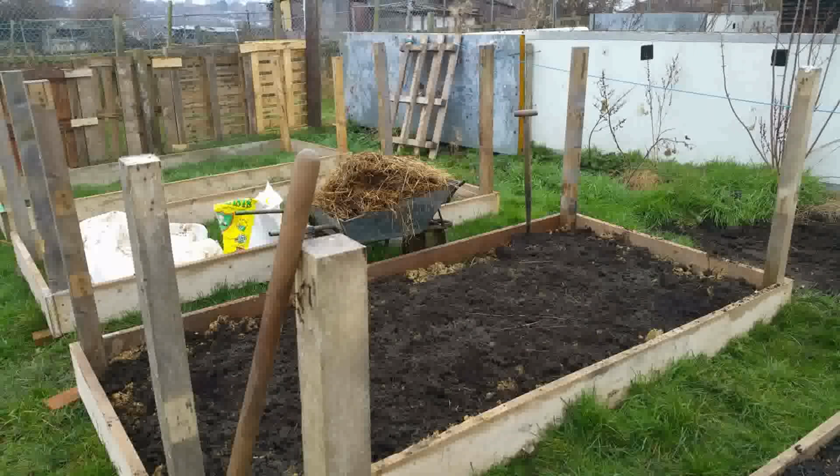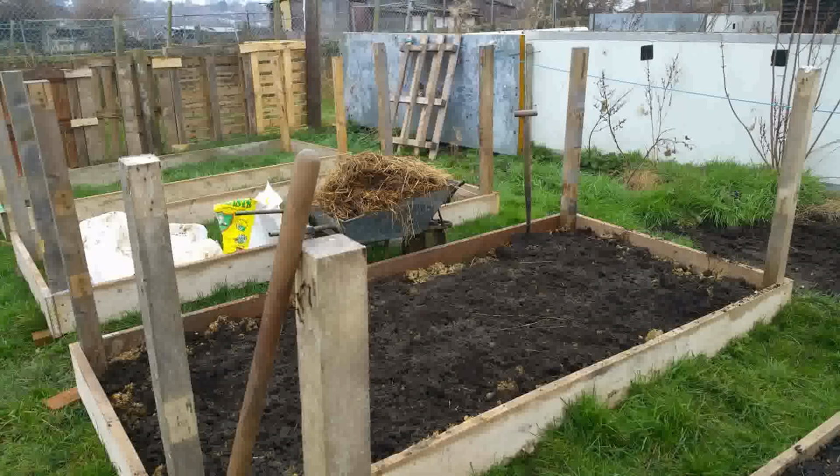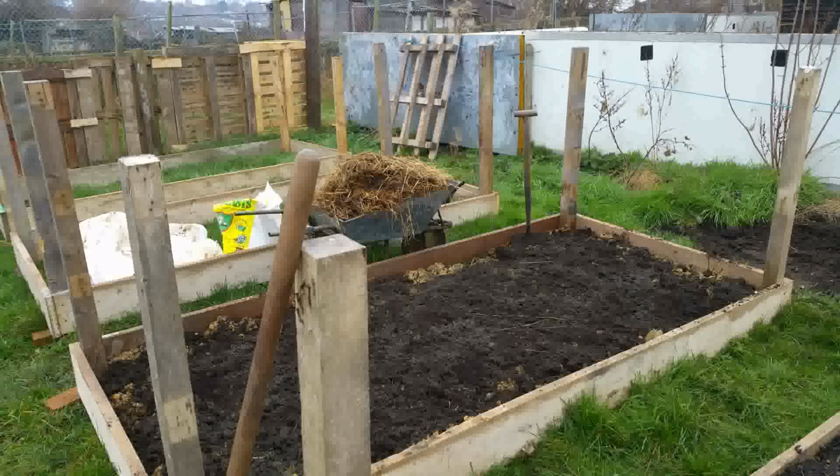So here we have the straw, and I guess the thing to note about grass and straw is that depending upon how aged they are, they can be green or brown matter. This is quite fresh, so it's sort of still virgin on the green side. The last time I did it on this bed, I also wetted it down afterwards with water and urine. Doesn't smell very nice, but again, you're adding nitrogen, you know, to sort of compensate perhaps for the nitrogen that might be depleted from the soil as your green matter breaks down. If I understand that correctly, I think that's right. So, but on this occasion, I'm all out of urine, so it's just water.